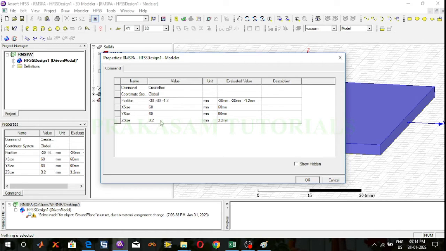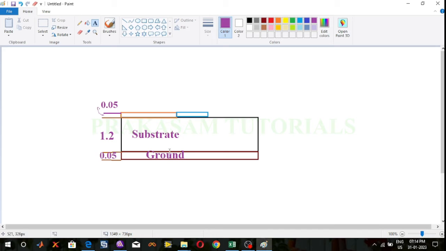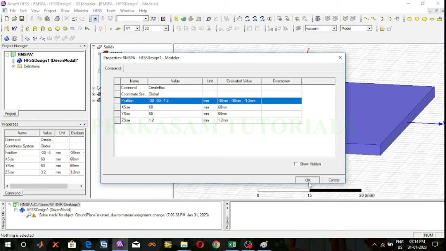The height of the substrate is 1.2 mm, and the X position is minus 60 by 2, minus 30, and Y position is minus 60 by 2, minus 30 mm, and Z position is minus 1.2 mm. So the substrate is below the origin. Now click on the OK button.